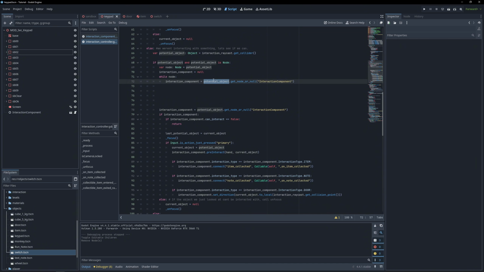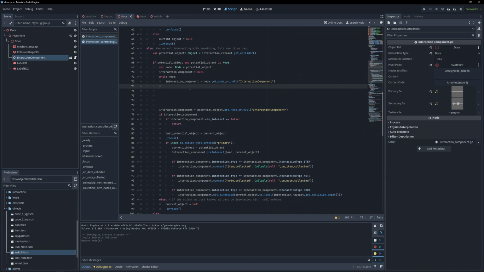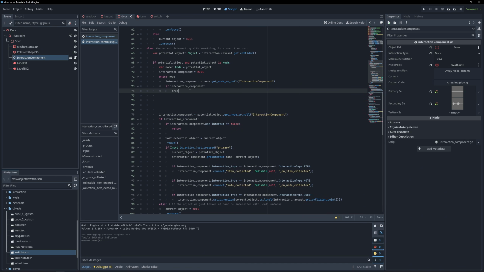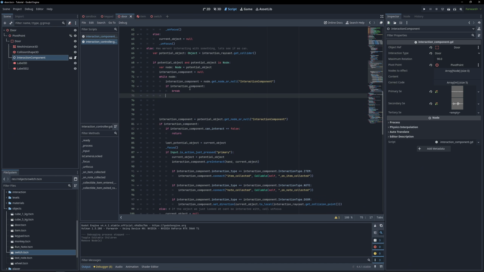The only difference is we're going to type in node. And so now that we have potentially found an interaction component, we need to check to see if it's null. So what we can go ahead and say here is if interaction component is not null, we're going to go ahead and break. Then if it is null, we're going to go ahead and get the parent.